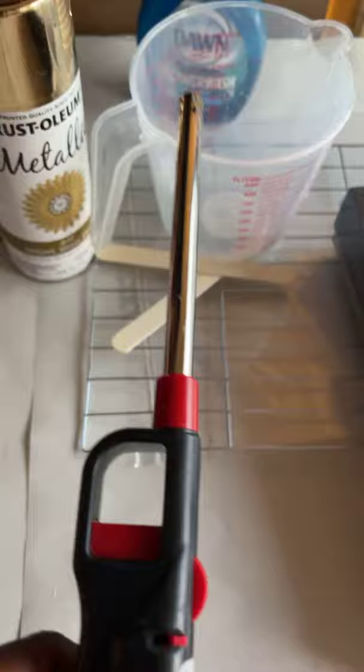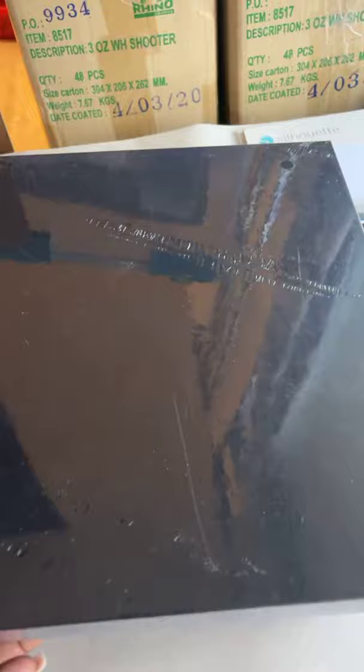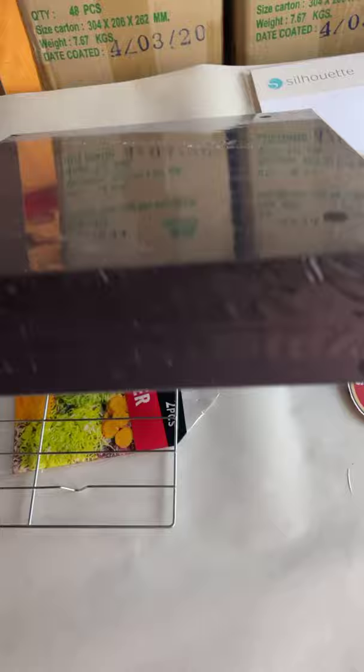You're going to need a torch lighter. You're going to use this to pop the bubbles from your epoxy. And this box here, I use it to package my rolling trays. I got this from Michaels. It's called a photo frame box. I can't remember the price, but I believe it's about maybe $5, and then you can use a coupon to get a discount on it.